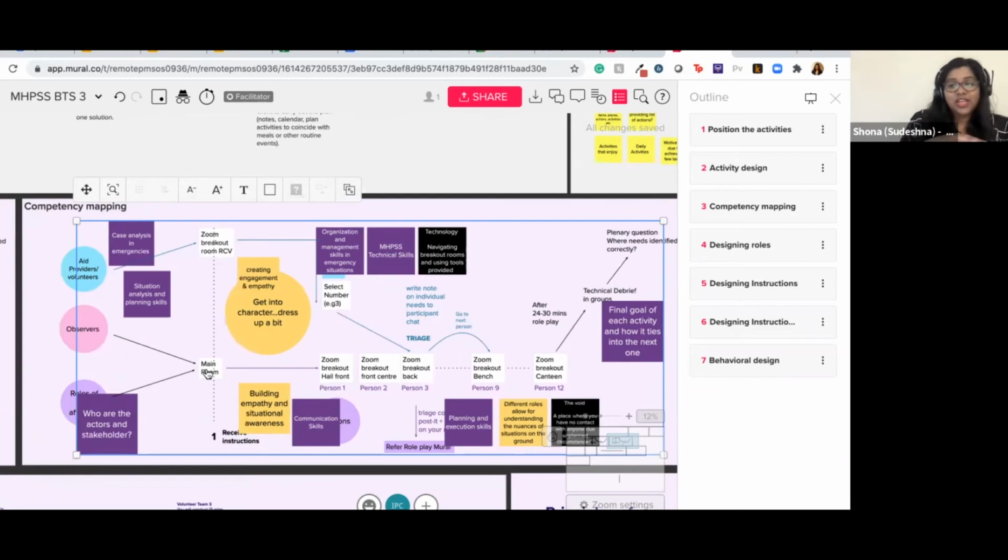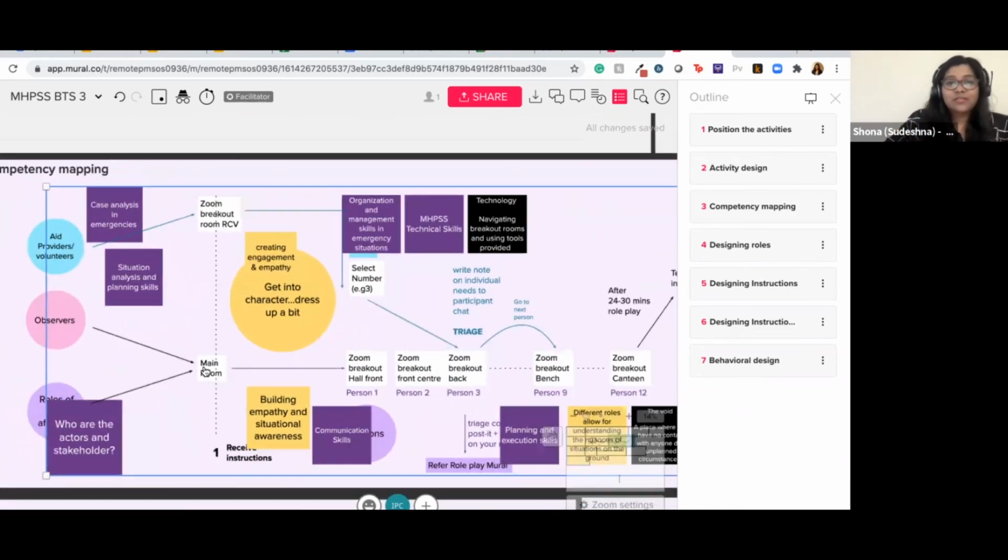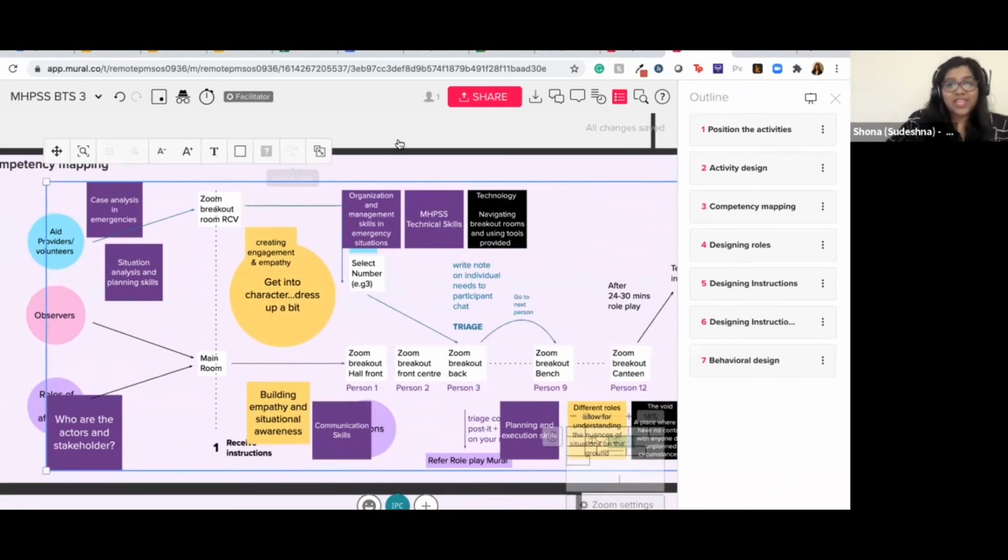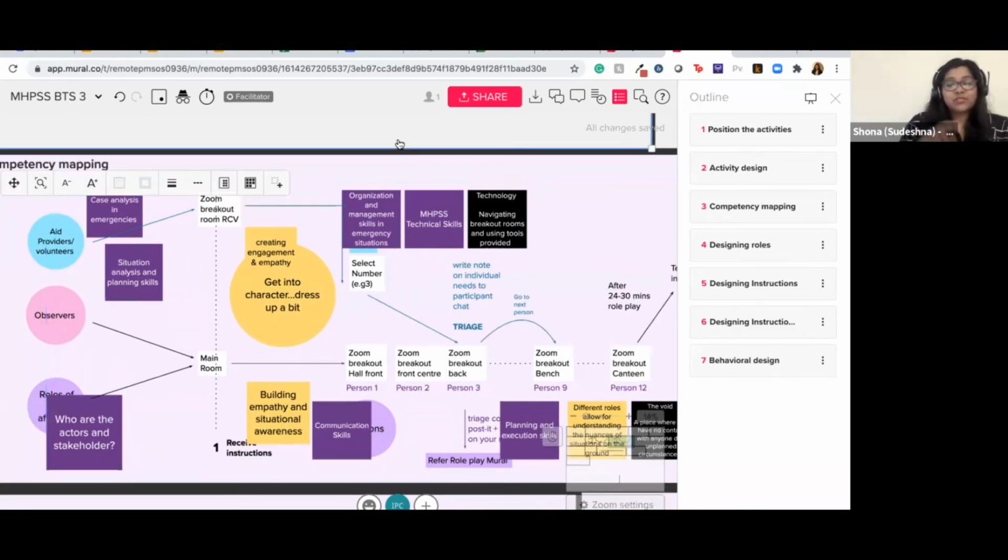So once you are able to map these out step by step on a flow chart, you'll have a better idea of A, what you're assessing, and B, what is the movement of the participants. If you're using different technologies like breakout rooms, or you're trying to communicate through WhatsApp, you know what is the purpose of each of them. And also by sharing this, you're instructing them in a more detailed way, because we found that instructions become a major part when you're doing these sessions.